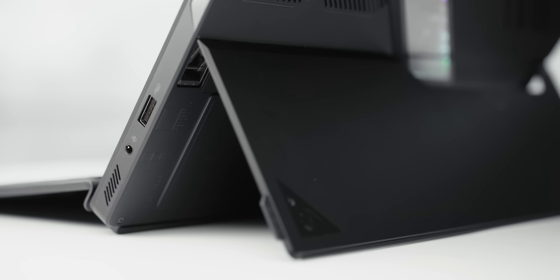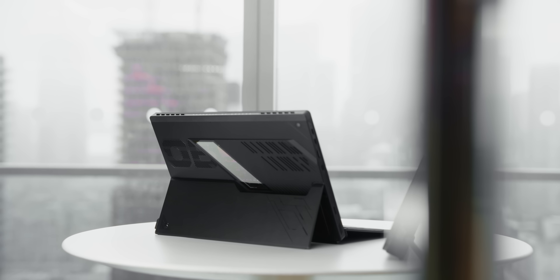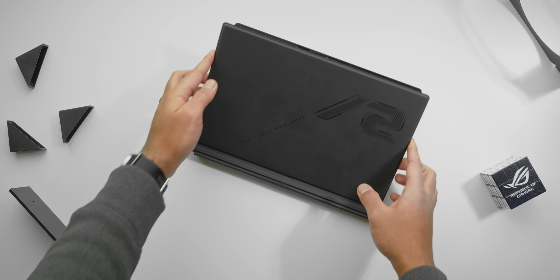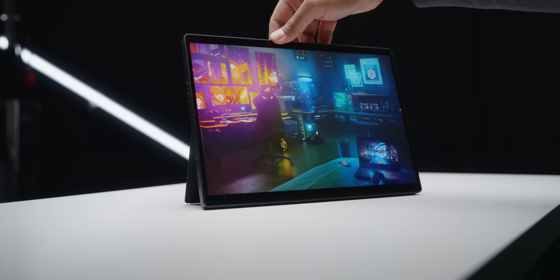The AI Max series plus an external dock would just be a killer desktop replacement. The bigger question for many people will be battery life — the Flow Z13 will likely be away from a charger a lot of the time. Compared to the previous generation, it gets a larger battery going from 54Wh to 70Wh, which is good news. But there's one big unknown: the efficiency of the Ryzen AI Max chips on battery power. Apple's M4 is a strength here, offering incredible battery life while retaining huge amounts of peak performance.